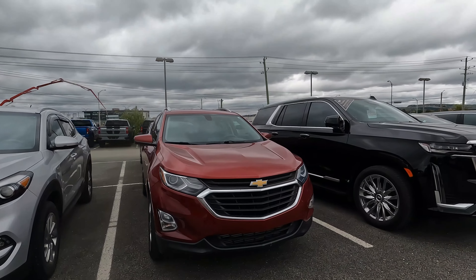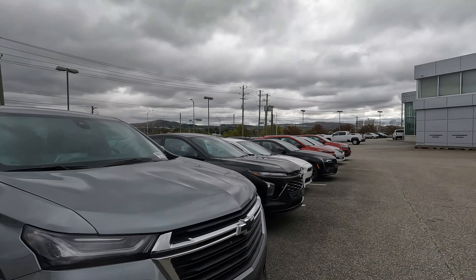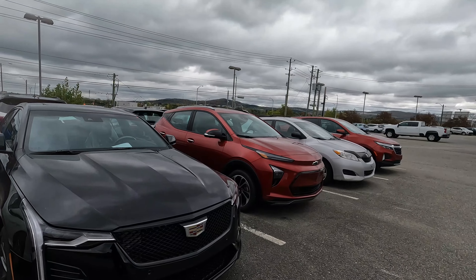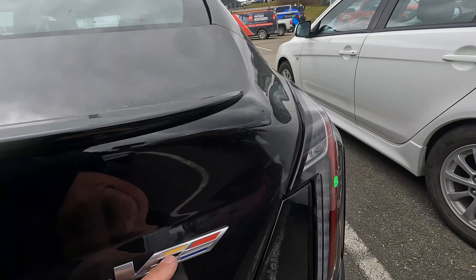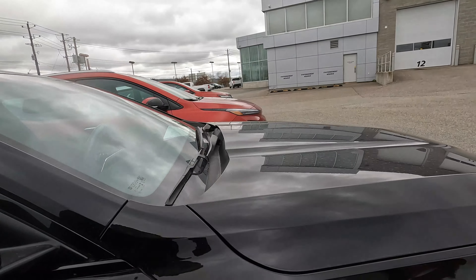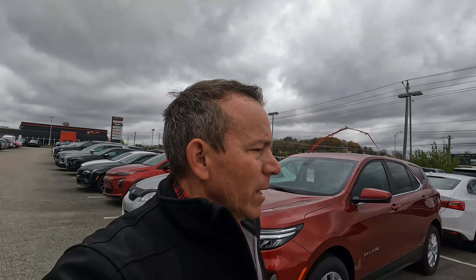They have not bad inventory — good inventory for pickups — but when it comes to regular cars they don't have that much going on. Beautiful dealership here. Oh, here's a Cadillac V brand new — CT4 all-wheel drive V. I don't know if they still have the V8s in the Vs. No sticker in the window to tell me what this is. They also make a Black Wing edition — we don't see that many of those, especially around here. You could get the Black Wing with the big motor, or I think even with a six-cylinder now, I wouldn't be surprised.